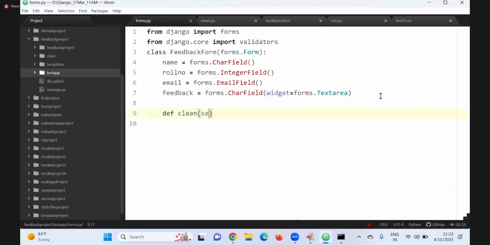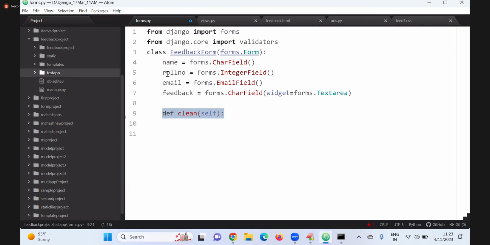Inside you have to provide a self, because this method is available within this class or not? Yes, sir. Inside the class I am declaring. If it is outside, it is a function. Inside a class, compulsorily it should be a method. That's why I'm passing self. If you declare only a function, self is not required. But within the class you are declaring, that's why I mention self.